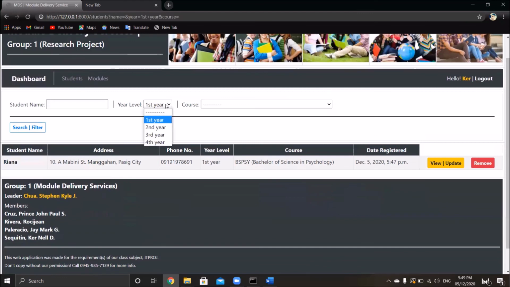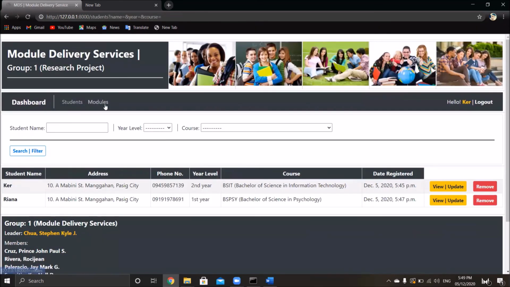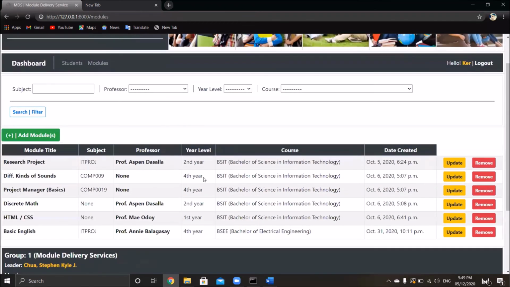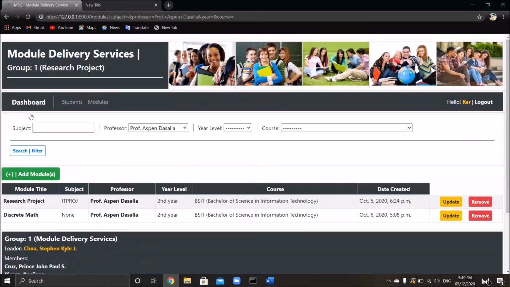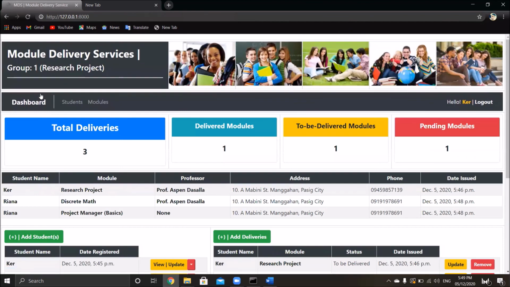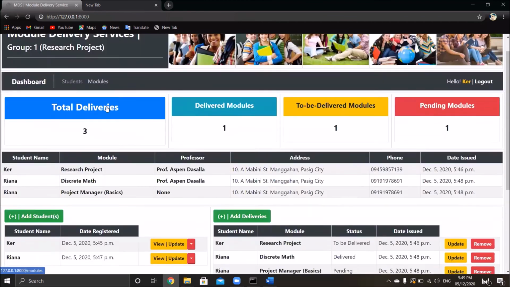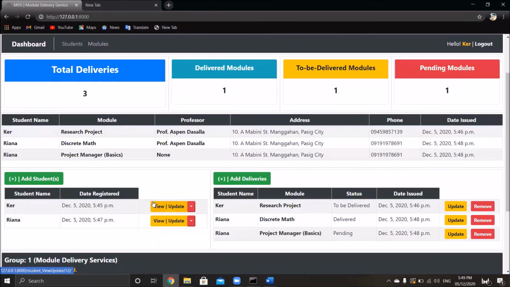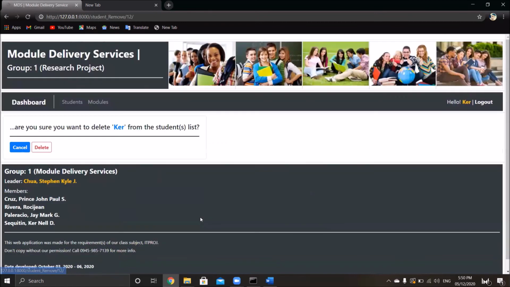Okay. At the bottom, in modules, we can also search it by, let's say, stressor. Oh, see here, we can also search it. Okay, and then lastly, should I show first? Let's delete it. Let's say let's delete the third, no? Then what will happen to his deliveries?